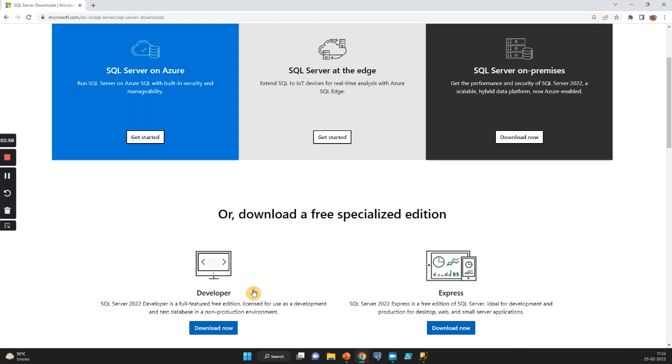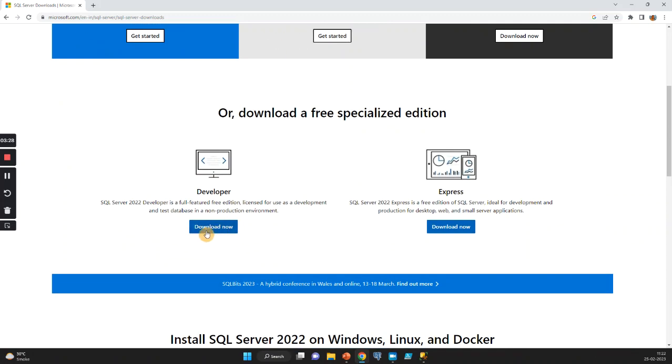I would always suggest that you download the Developer Edition, because it has almost all the features present in Enterprise Edition, but you cannot use it in your production environment. It is purely for practice and testing purposes. Express is also the same, but has fewer features compared to Developer Edition.